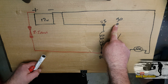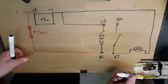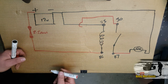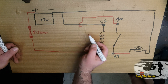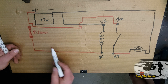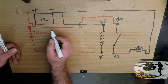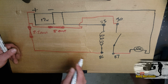Pin 30 needs a battery feed - a positive. On a circuit diagram there's a cheat way - you can draw a little bridge when a wire crosses over another without connecting. If it's a straight line with a blob it means it's a connection; a little bridge means it's not. That's our feed for the bulb, so we should have a fuse in there as well. We measured 3 amps on that one, so the next size up is a 5 amp fuse. That's enough for one bulb.